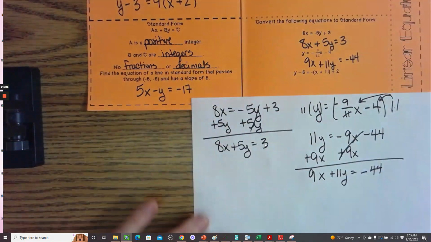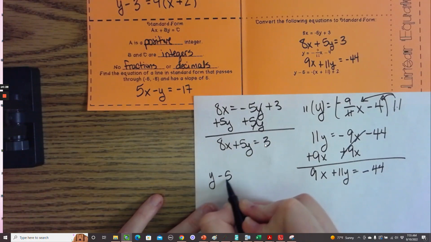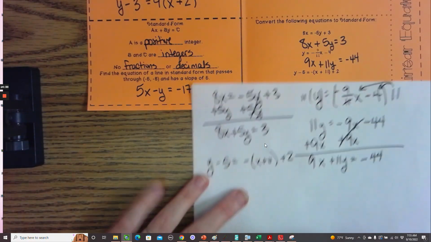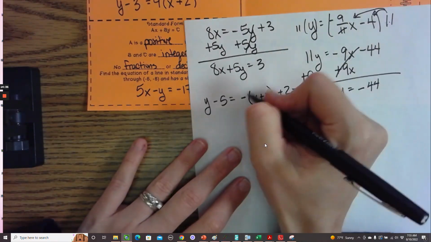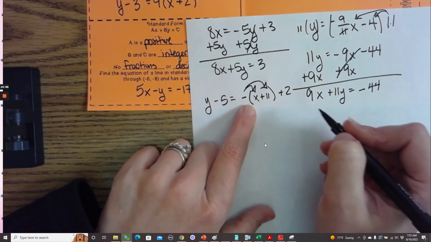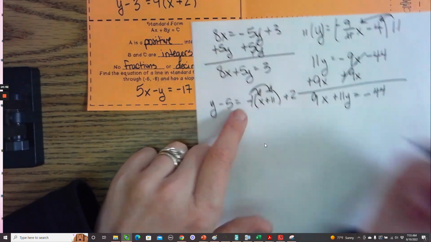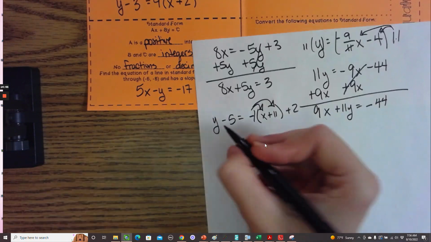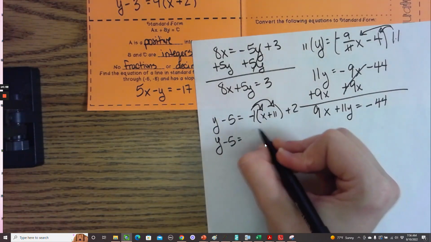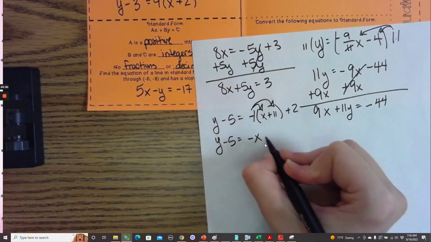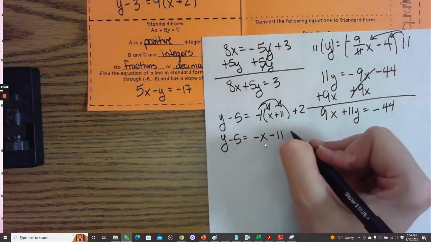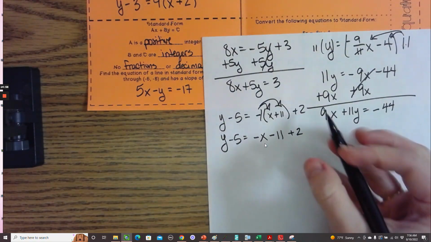All right, last one. y minus 5 equals -(x plus 11) plus 2. All right, simplify this thing out. Distribute, combine like terms. Yes, you need to distribute that negative. Invisible math says that is technically a -1. When you multiply by a -1, all it does is change the sign. Positive x becomes -x. Positive 11 becomes -11. If it's a negative, it becomes positive. Didn't mess with the 2.